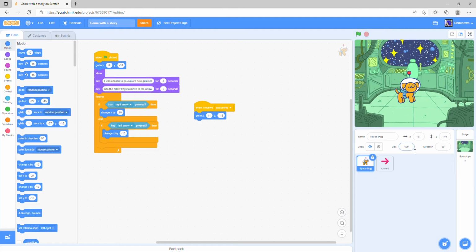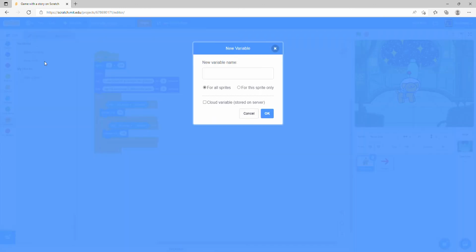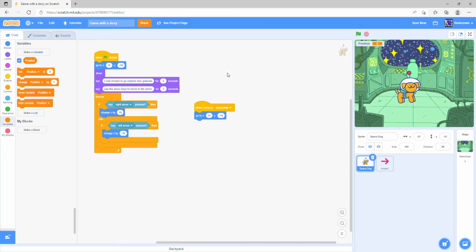So let's put a variable, just delete the my variable because you won't need it. Create a variable, call it position.